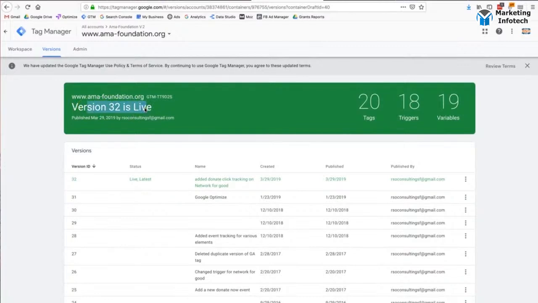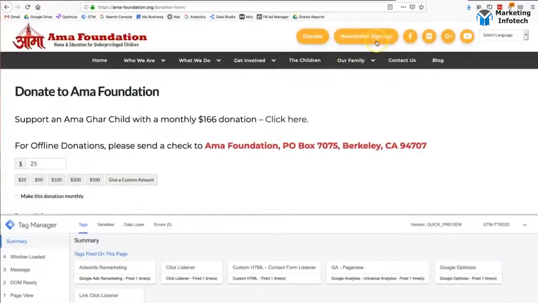And I can't stress that Tag Manager is there to help you track interactivity on the site. Because if you have a site that's interactive, that has a video, that has a download button, let's just say, you have all sorts of newsletter signups, Facebook, YouTube buttons on your website, just like this website does, and you want to be able to track how many people click on that particular button, well, you're going to need Tag Manager. And when you have Tag Manager, you're going to be able to track all of these button clicks and interactivity on your website.